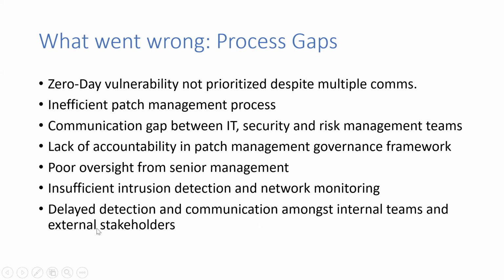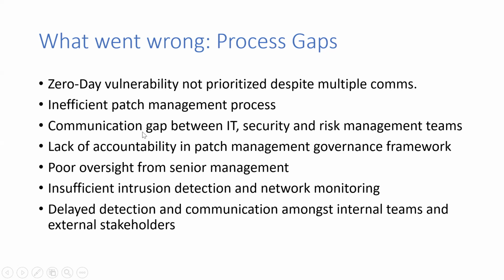Now, what went wrong in terms of process gaps? A zero-day vulnerability is a security vulnerability that is not found by responsible disclosure. It is found only when real-world attacks have happened. So this is a critical vulnerability that should be prioritized, but it was not prioritized despite multiple communications. This is a process gap. Patch management process was inefficient.